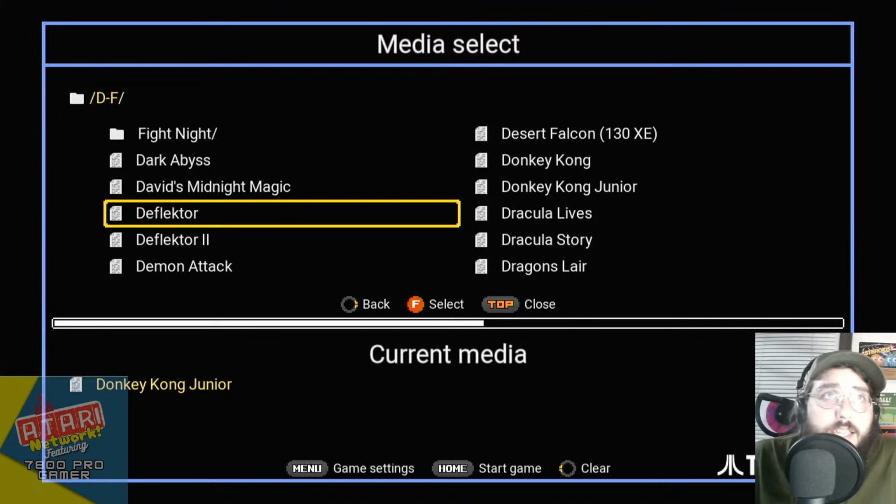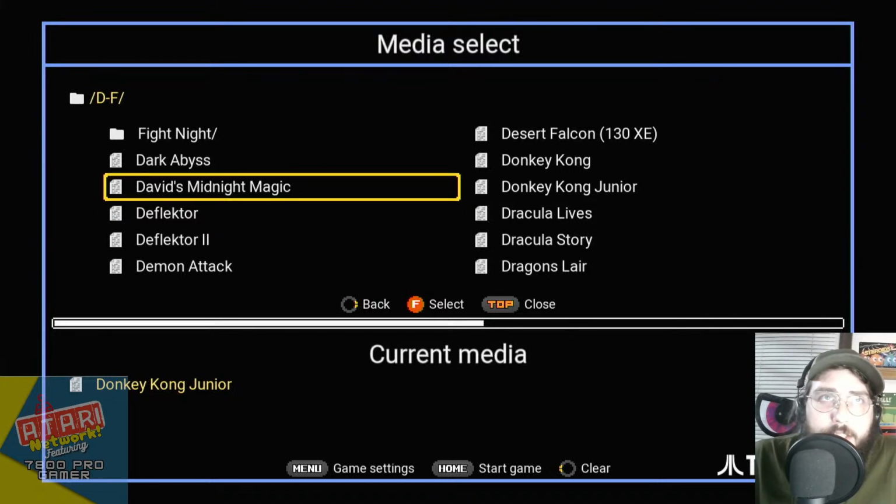There are a few of these I had tried before. For whatever reason, David's Midnight Magic did not have color. I wonder if that's a ROM thing. Let me see if I have a different ROM on the computer here. Because that was one I remember seeing in the commercial and wanting that to be the 2600 version.